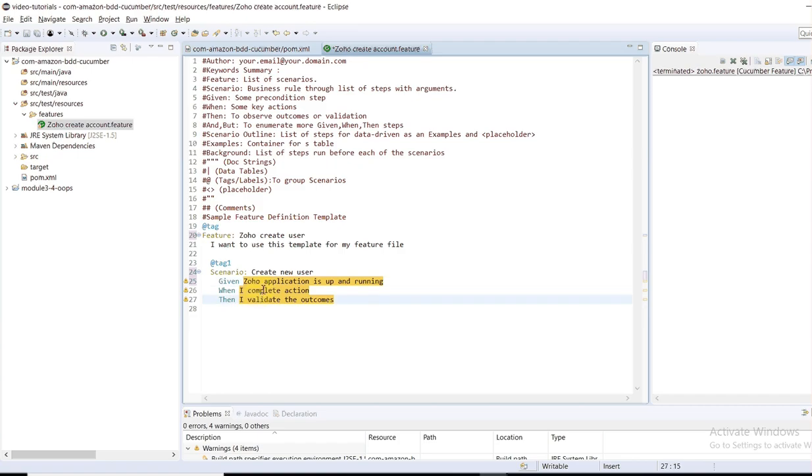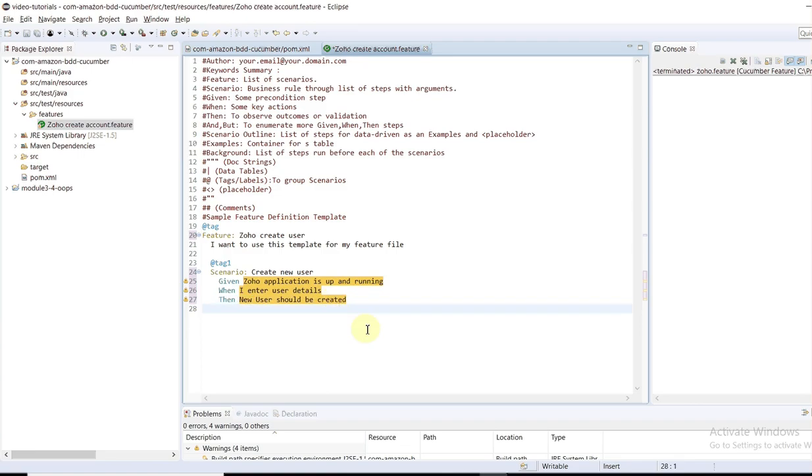Then basically I enter user details such as email address, password and name, right? Then I'm going to say here new user should be created.